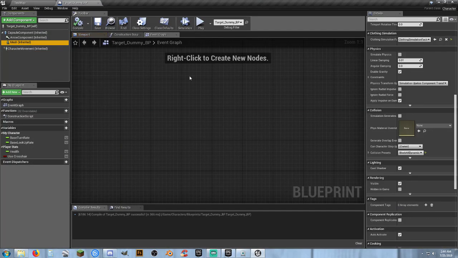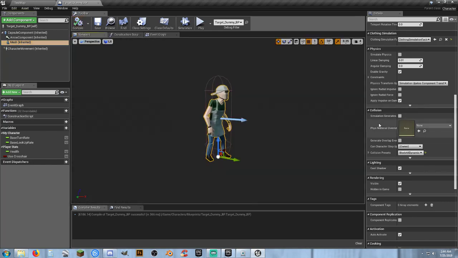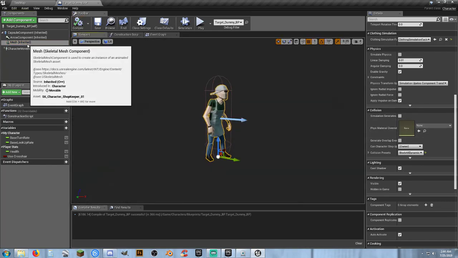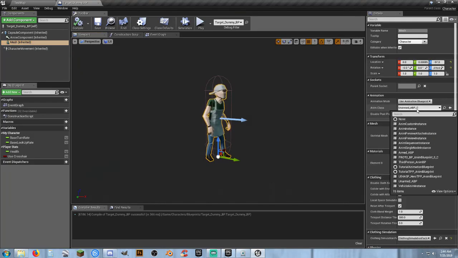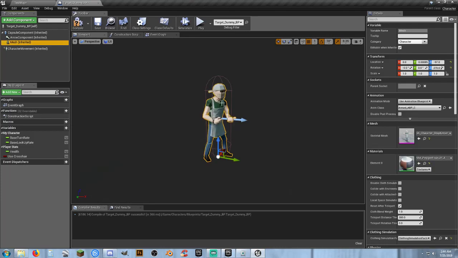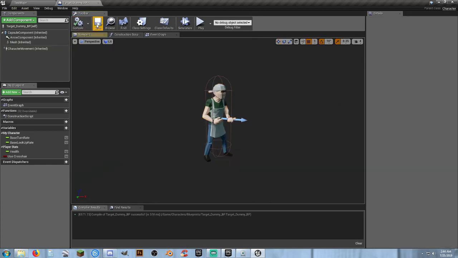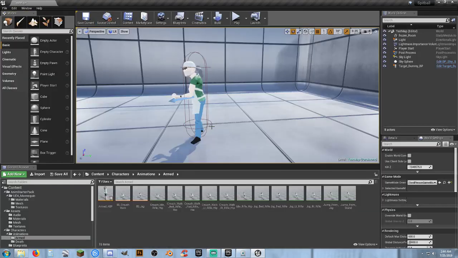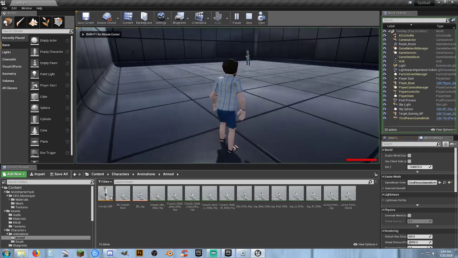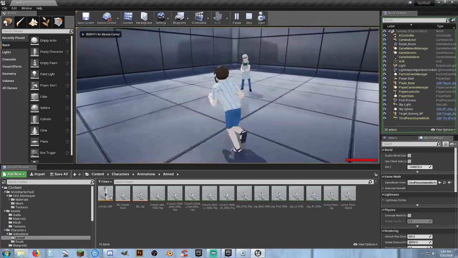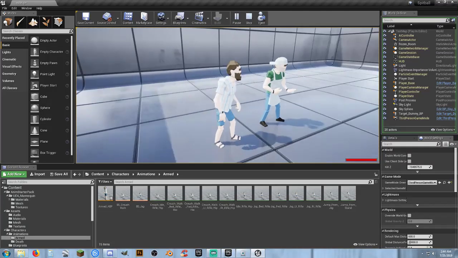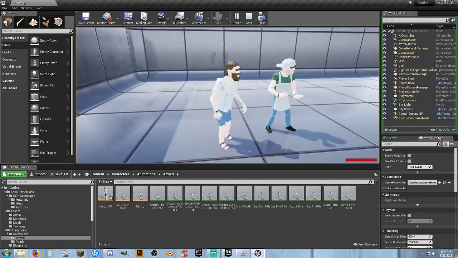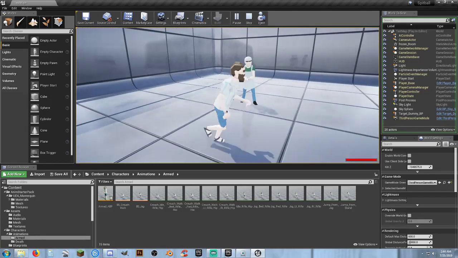And let's go to our viewport. And with our mesh selected, we can change it from unarmed animation blueprint to armed animation blueprint. And now he's holding the gun at the hip. There we go. So if we hit play, he's doing that, but we want to kill him. We're going to start doing damage early on here. No, we say you got to learn how to love before you can learn how to kill, but so we want to knock this guy out. We want to kill him.